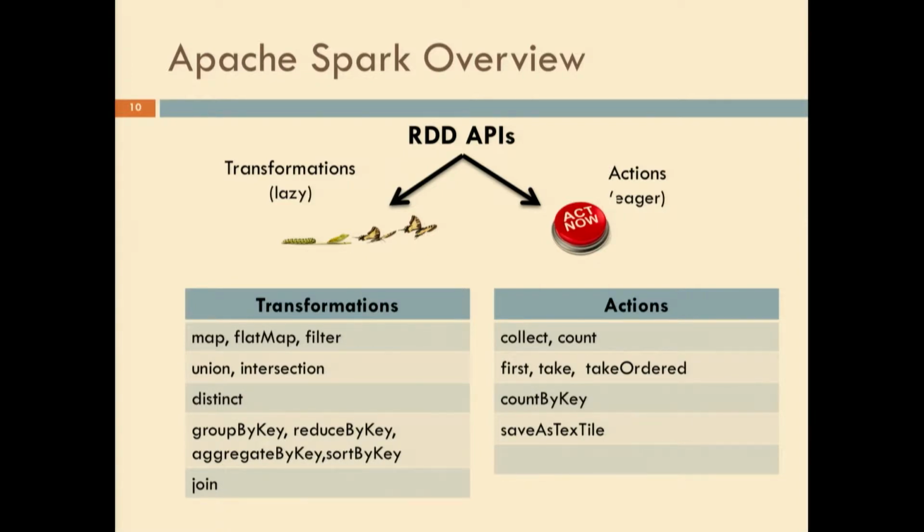And why do you think they designed the transformation to be lazy? Optimization. Right? So if I call 5 filters in a row, it's going to collapse into a single filter and execute that. So that's the kind of optimization that Spark does, without us having to really think about it. So that's pretty cool. So optimization is the key. Is there any way to force that without taking action? No. If your application contains only transformations, Spark will do absolutely nothing for your application.